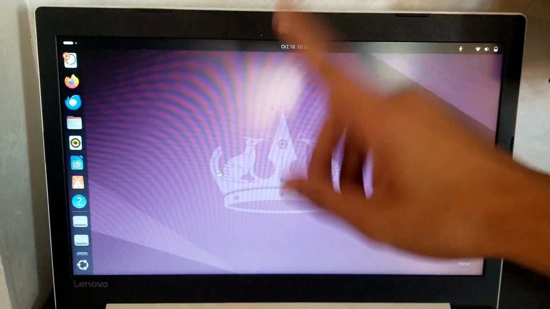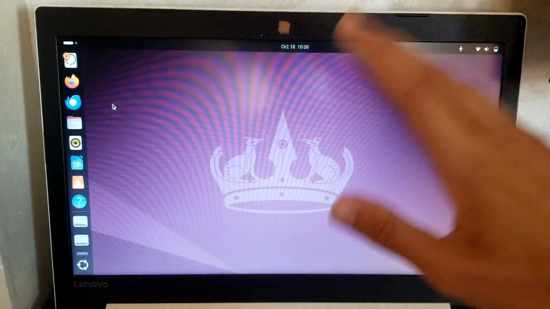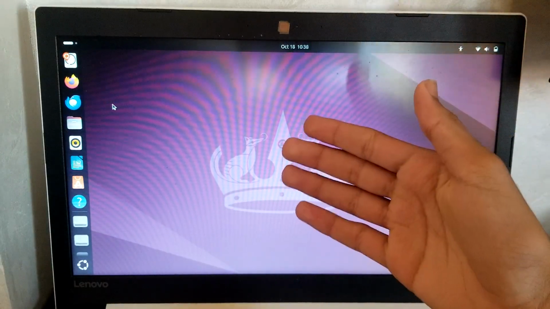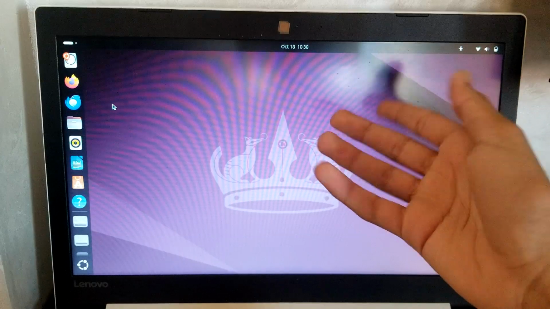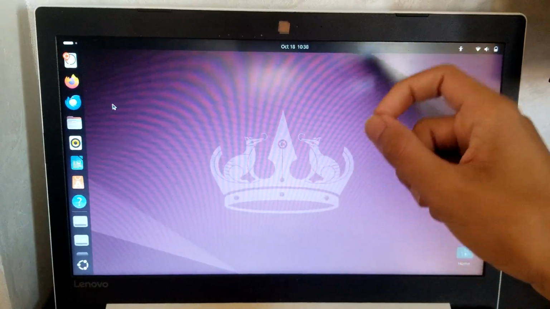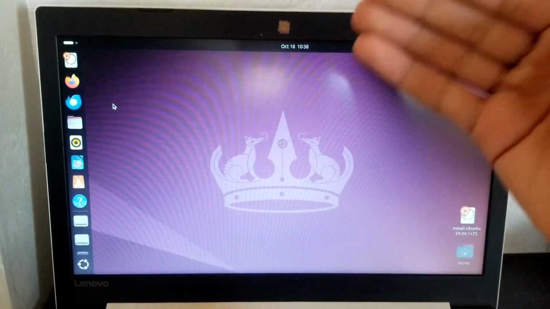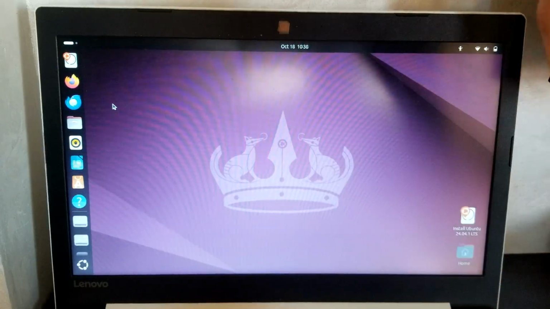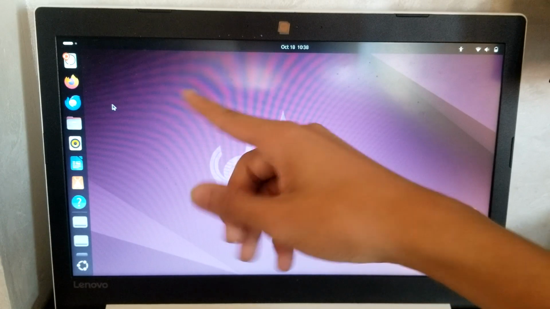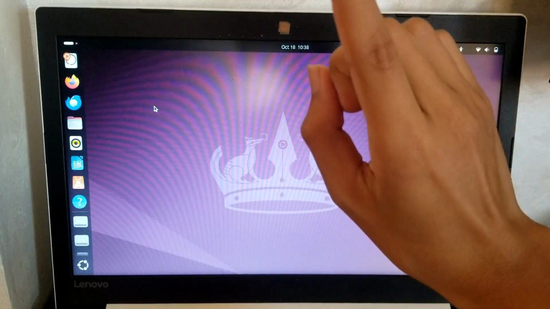You may notice that this is a different computer from the one I usually use, and that's because this is just a secondary laptop just sitting there rotting away in the house. I'll tell you some specs about this laptop. It used to have a 1 TB hard drive, but now it has a 256 GB SSD. It has 4 GB of RAM and an Intel Celeron N4000, which is basically like a dual core processor, hence why I opened Firefox a while ago. I've just double clicked on it, still didn't open up, so just bear with me.